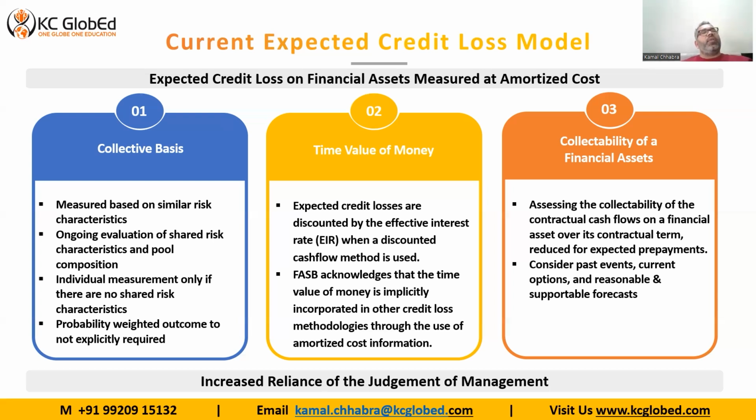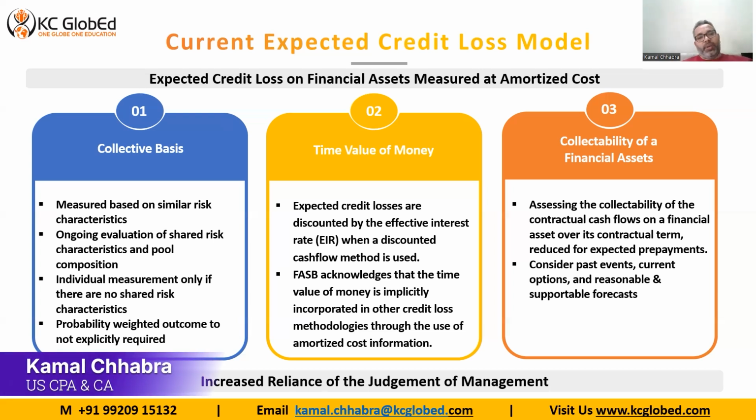So whenever you are making an estimate for expected credit loss, collectibility also needs to be given appropriate weightage. If the person does not have money to pay, then how do you recover it? If the person is already bankrupt, then it's a significant risk for you about the collectibility. And second, also if the person does not have the intention to pay, right? There are two things you need to consider in mind. One is intent to pay. Second is ability to pay.